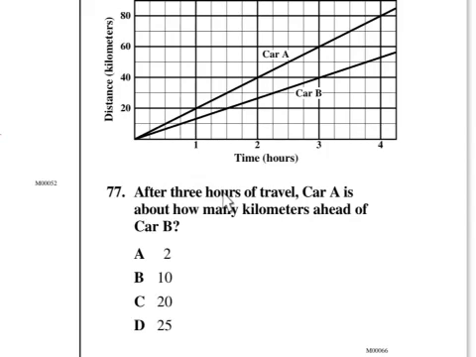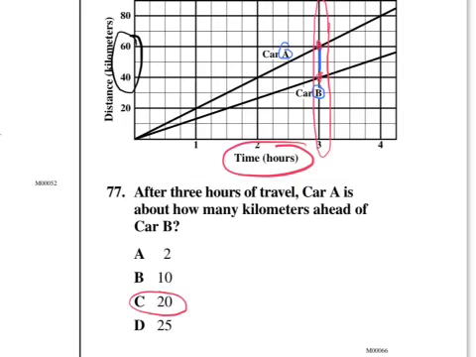Alright, 3 hours. After 3 hours of travel, car A is how many kilometers ahead of car B? So when we're going 3 hours of travel, do you understand we're looking at this right here, 3 hours. Do you see the word time right here? So we're looking right there under 3. And we're looking at these two values. Alright? So what's the difference there? How far away? This is A, this is B. The question is basically, how much higher is this than this? Now you might think, oh, 2, and go with A. But don't you have to go over here and look at these numbers? When you look at these numbers, isn't that from 40 to 60? So if I'm going from 40 to 60, isn't that going to be 20?